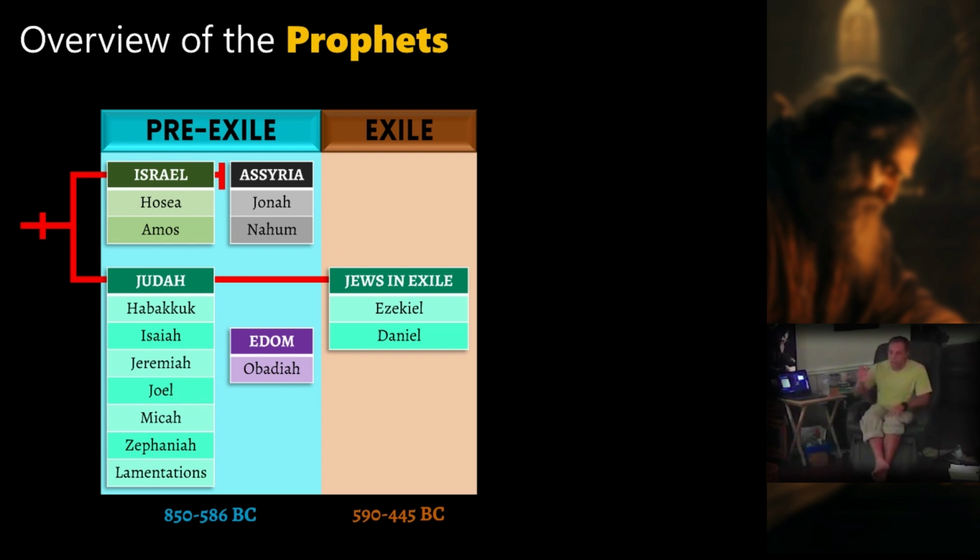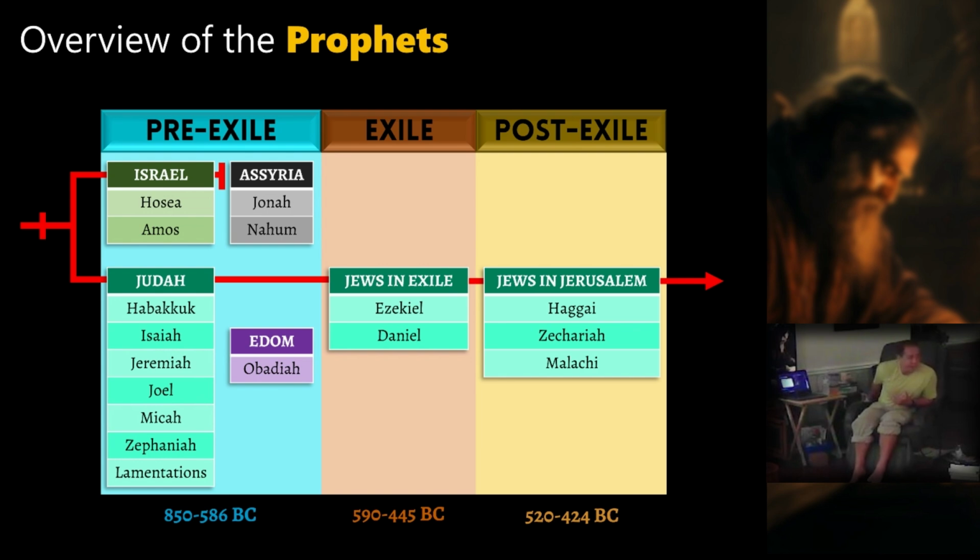Right? There were actually 3 deportations out to Babylon, and then there were actually 3 returns. So there are different waves of these. It wasn't all just one going out and then one coming back in. It was actually a little bit more fluid than that. And so the exile is during this entire time period. And then at the very end, you have the post-exilic prophets.